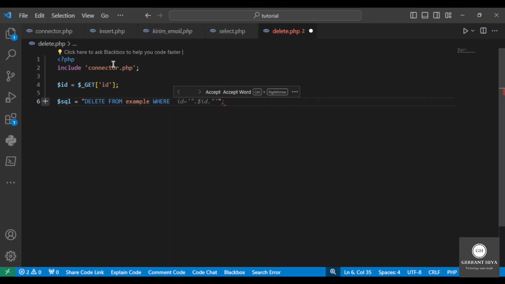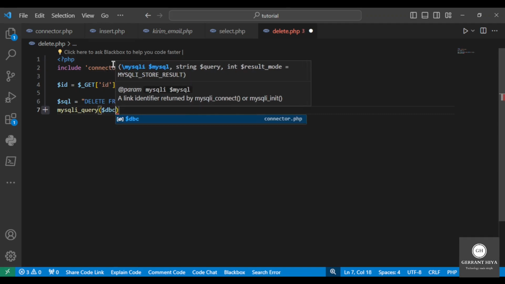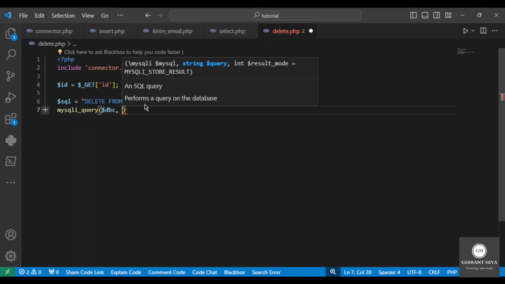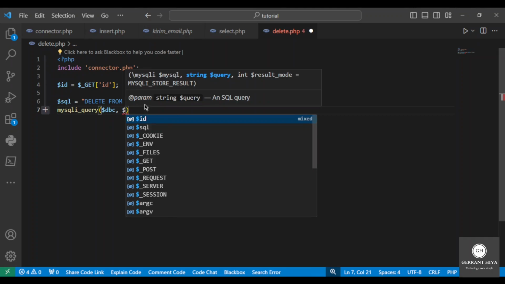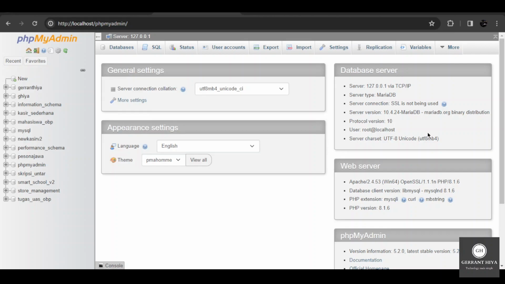Type the condition here: where ID equals $ID, semicolon, and then execute your query. mysqli_query, database connection $dbc from connector.php, comma, $SQL, semicolon, and save. Now let's move on to your phpMyAdmin.